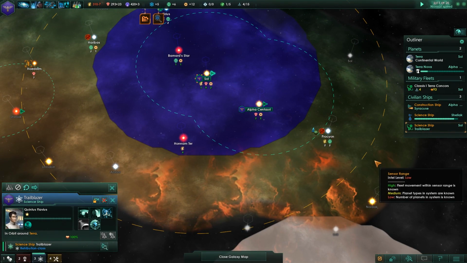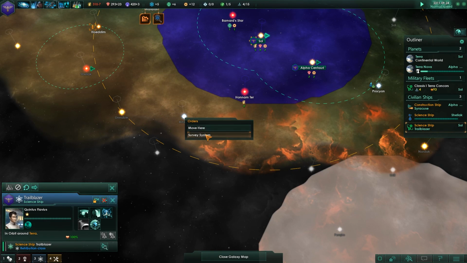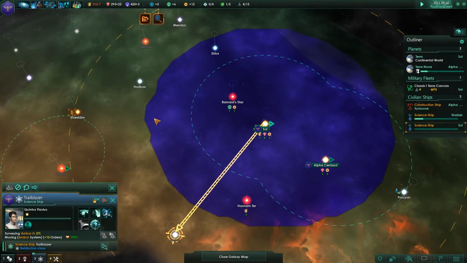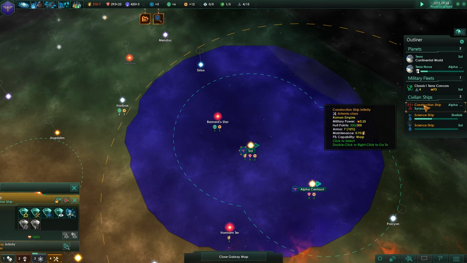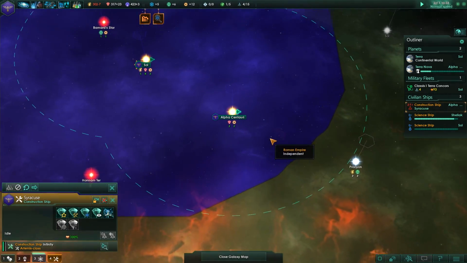Maybe we should... Did we survey this system? Yeah, we did. So let's head down here. We haven't surveyed... Have we done this? Yeah, we haven't done this one yet. I think our borders might grow to encompass these, so we should do that. And we can see our borders maybe are growing just a tiny bit already.